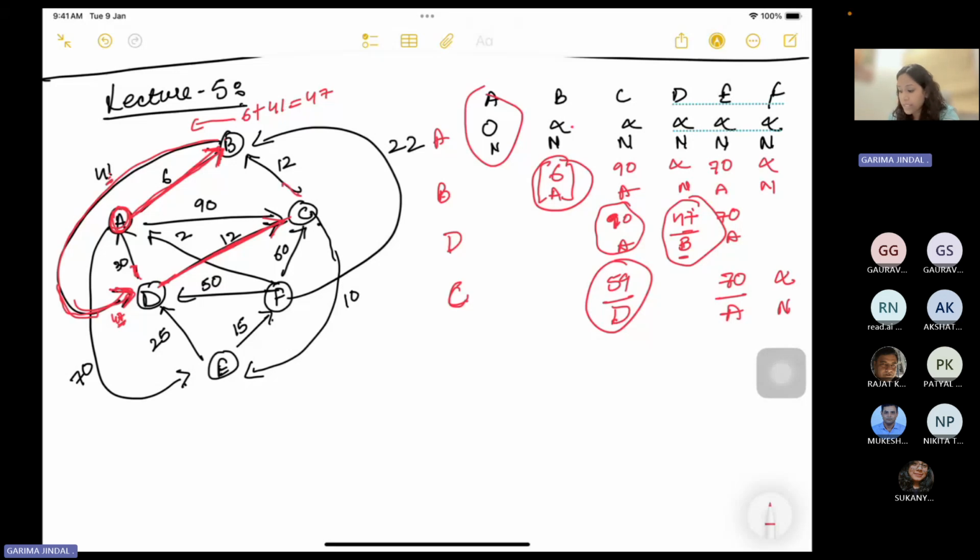The first outgoing edge is to B. But B has already been visited, so we will not touch B again. What are the other outgoing edges? There's one outgoing edge to E. Right. So we will calculate the cost if we are going through C. 59 was the previous cost, 59 plus 10. So that comes to 69. Since 69 is less than what we already had, we will update this value.